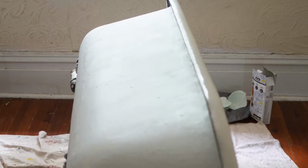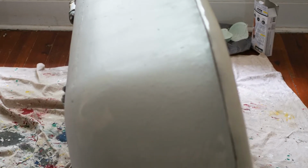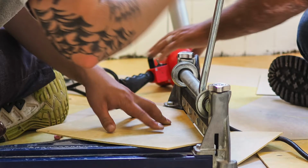So first thing we did was we took that tub out, and then we were really worried about the floor because of all the water damage and whatnot. So we had some leftover VCT tile from when we had done our hallways.